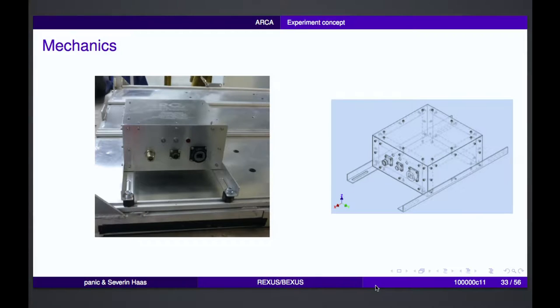Mechanically, we built quite a simple metal box. You can see it here on the left, where we have the connectors outside. From the left, there's the RF connector where the antenna is mounted. Then we have the power connection, and on the right we have the Ethernet connection and three LEDs where we could see some indicators or some errors, for example, when the experiment was mounted in the gondola.